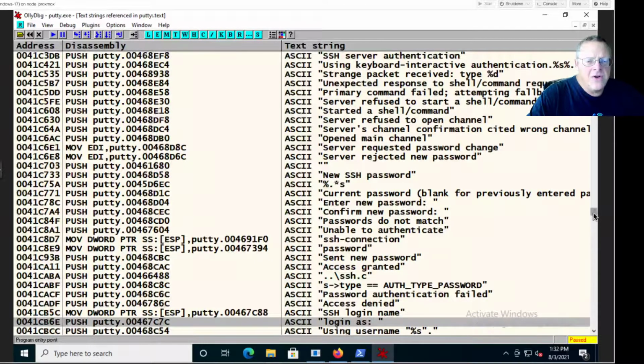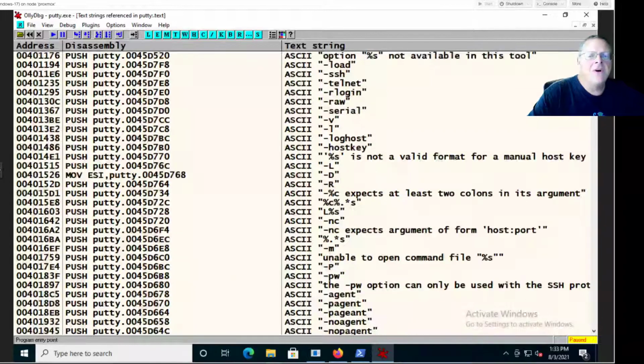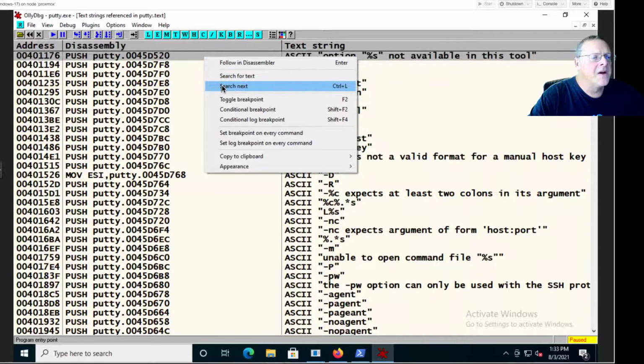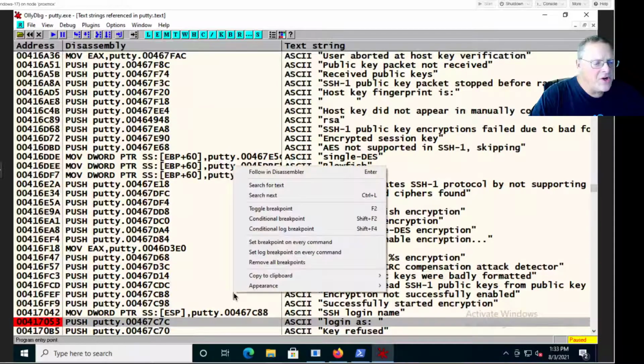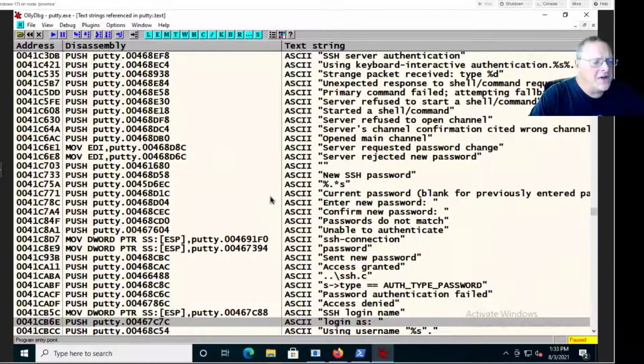So the way to find out is to use a breakpoint. So I'll go back to the top and search again. So here's one of them. So I press F2. It turns red. That puts a breakpoint there, so it'll stop whenever it reaches that point. And I go to the next one, and I put a breakpoint on that one too. And now I can just run the program, and it will hit one or the other of those, and I'll find out which one it is.